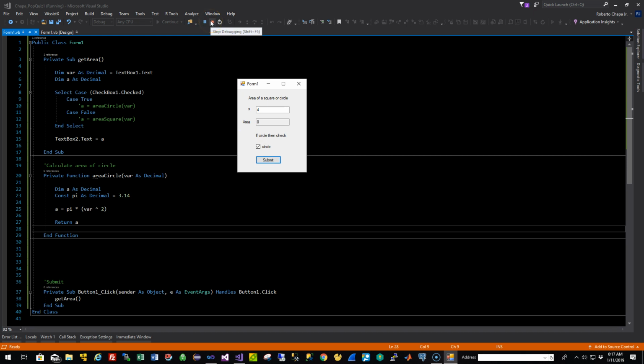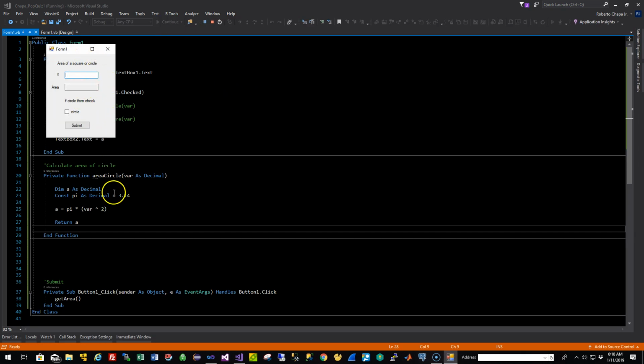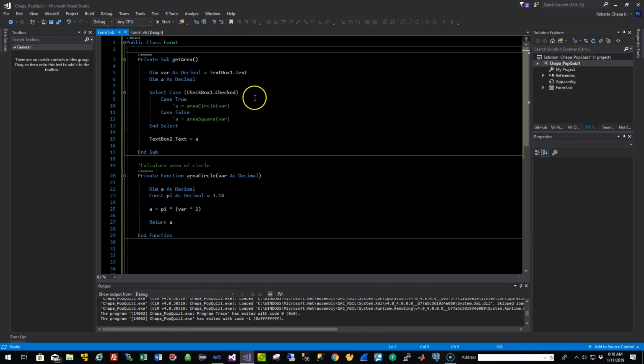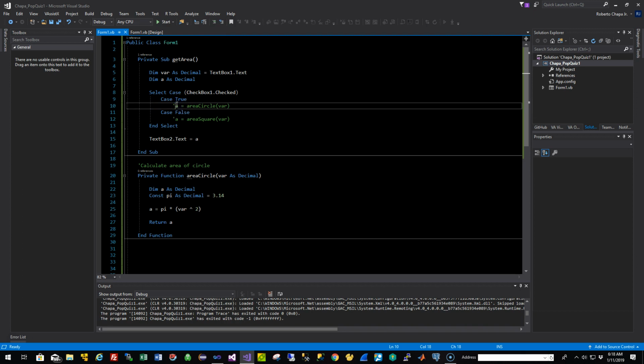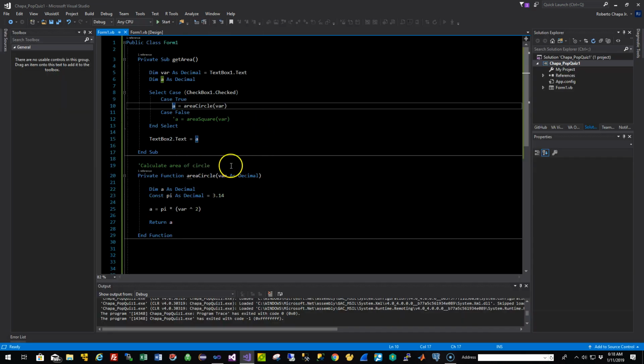Let's troubleshoot and see what happened. Okay, so what happened here is, let's do that again. We entered 4, we hit circle, submit, we get 0. Let's go ahead and stop the compiler. And what happened here is I forgot to uncomment the function for area of a circle. So let's uncomment that, and let's run it. Do that again. And there it is, area of a circle. Perfect. We'll stop. Let's create the next function.